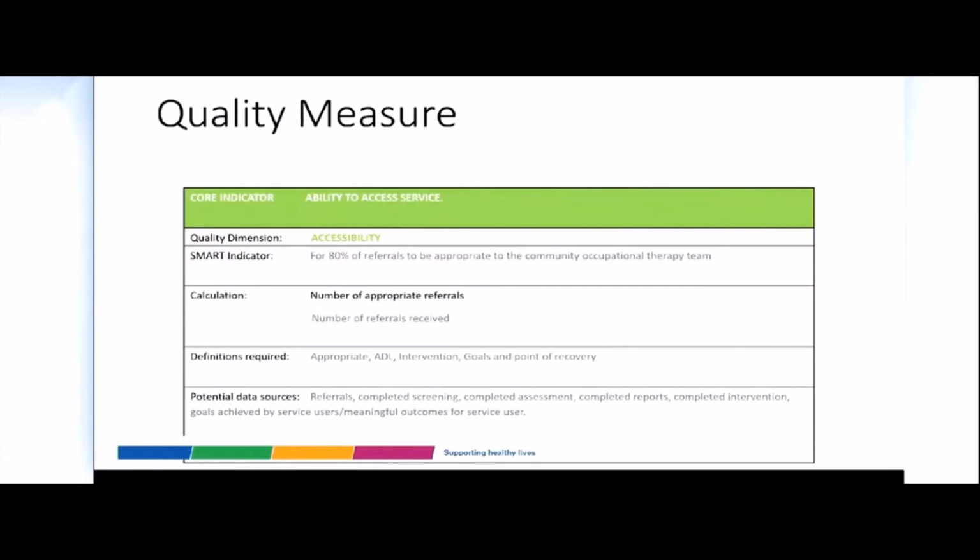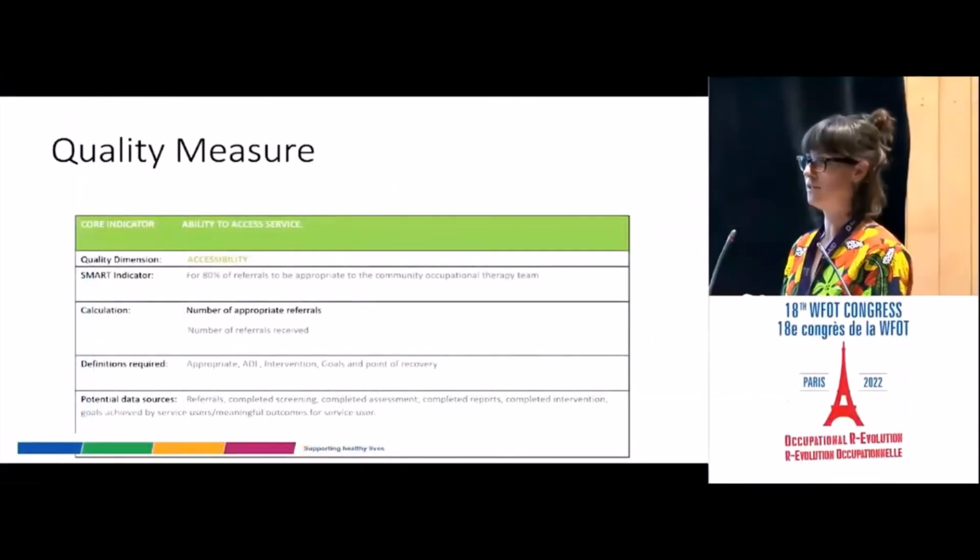And that might change along the way if the resource increases or the demand increases. So we would need to define what is appropriate. We need to see about ADLs or interventions. Quite often we're known as the ADL service. So we're trying to reframe the narrative about referring for occupational therapy, and then the occupational therapists having more autonomy in making that decision.